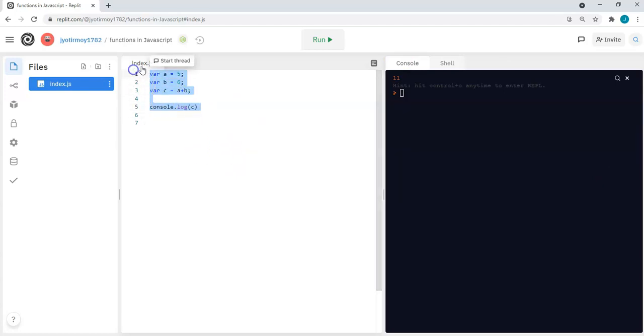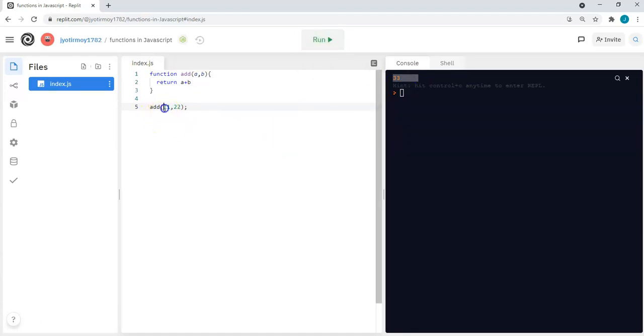In a function I can change and I can pass random values. So for that, first I have to create a function, and then I pass parameters a and b, and then I give return a plus b. Then I just have to call the function. When you define or declare a function, then you have to call it, otherwise it will not work. So I call it just by its name and I pass some values, let's say 11 and 22. And now if I run it, I will get the addition of these two, 33.